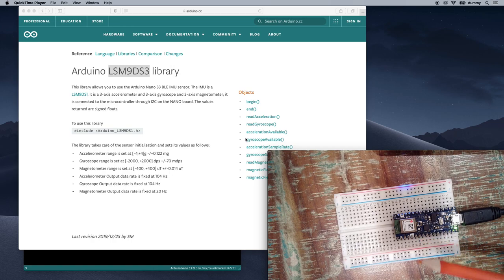LSM9DS1, which is kind of a total nonsense name for human purposes, but the long and short of it is that it's got three sensors, and each of those three sensors has an X, a Y, and a Z that you can read. One of the sensors is an accelerometer. This measures a change of acceleration on the sensor. So this can be used to measure the tilt of the sensor with respect to the Earth's center of gravity, or maybe measure the force of a hit.